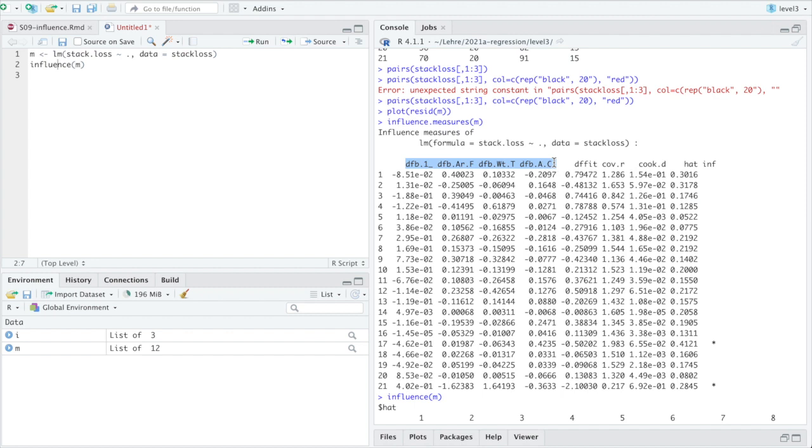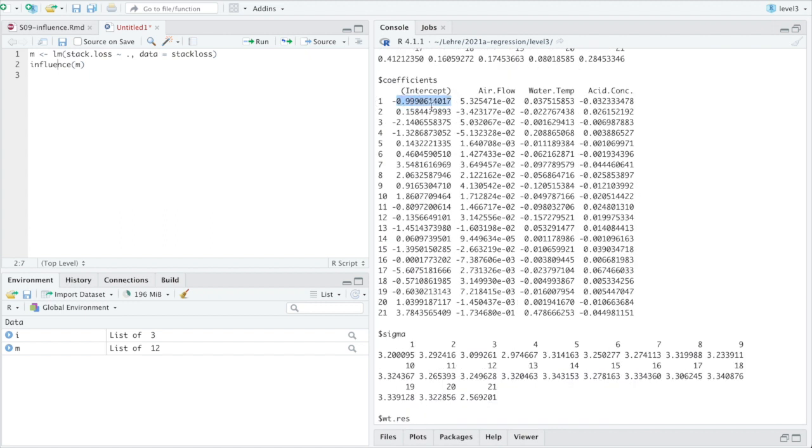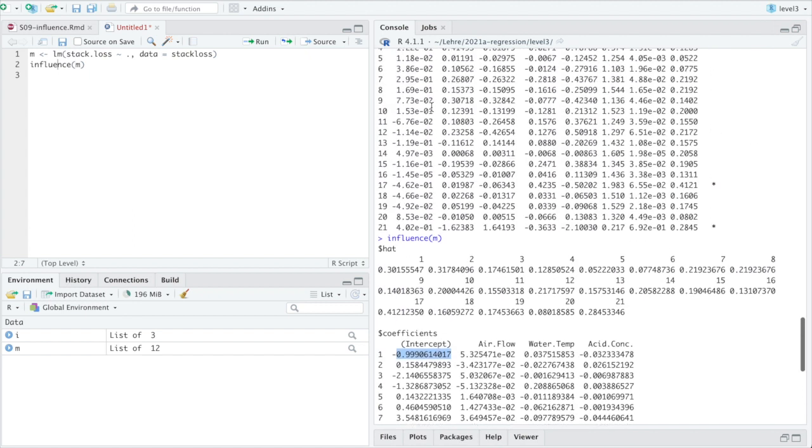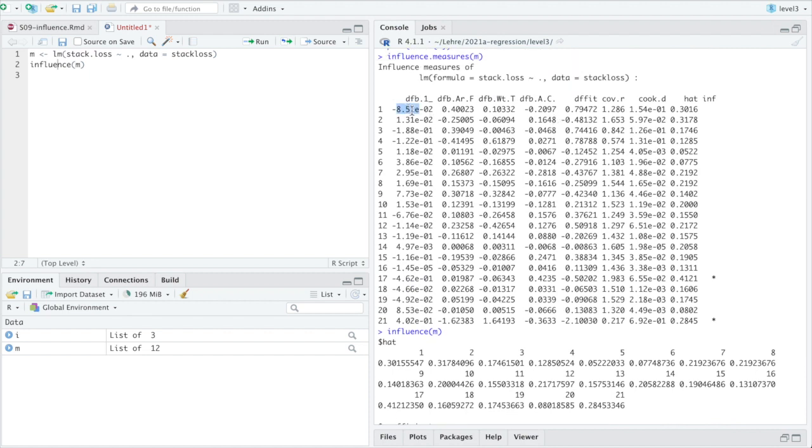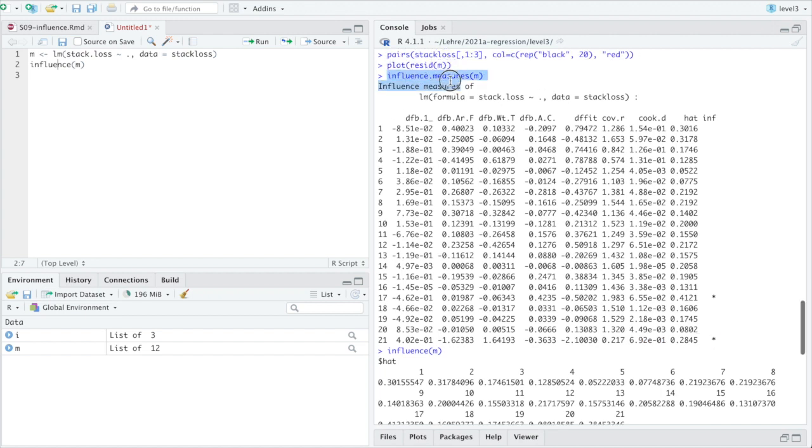Then these columns here are the change in beta. I think it's rescaled somehow. Is that true? Yes. Originally, the intercept for the first one changed by minus 1, and here it changes in some other way. So these are rescaled in some way. I'm not quite sure how that is at the moment. And here are some other measures, and we are not going to discuss these, but this star indicates if an observation is marked as influential by any of the criteria they have here. And the last one we picked out ourselves, I don't think that is marked as influential by this function, because I assume they will also be using a cutoff of one, so it will be one of the columns we have not discussed. But still, look out for stars that mark influential observations in the mind of that function.